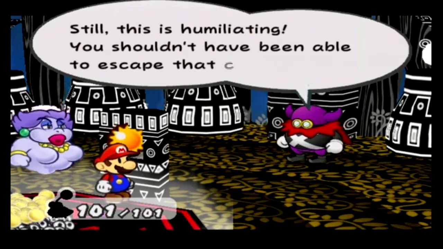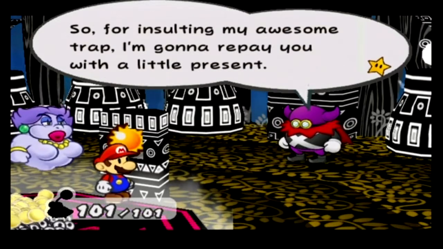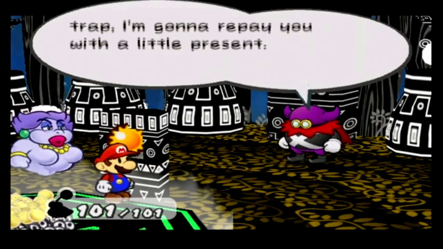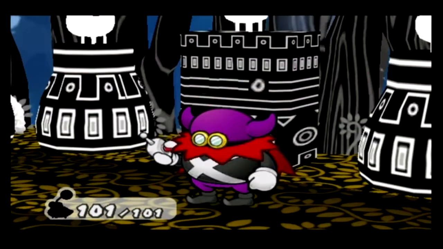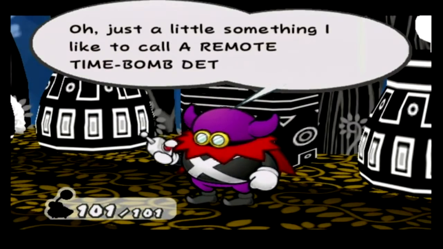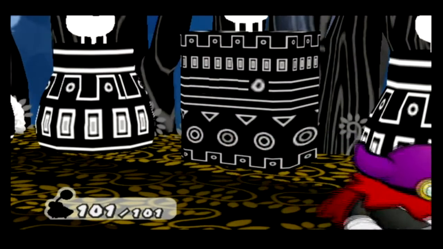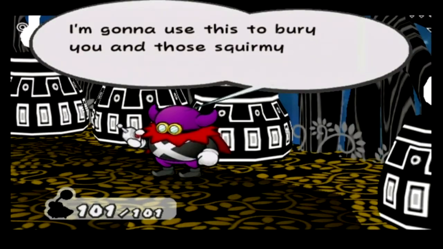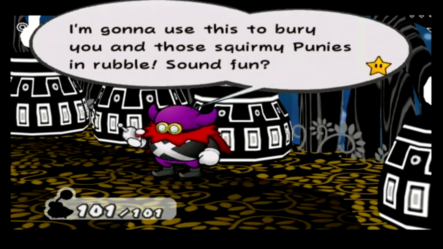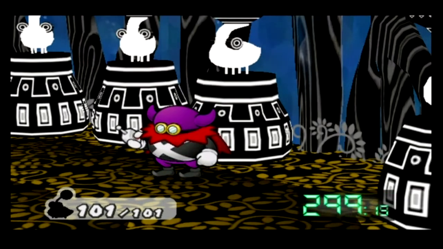Still, this is humiliating. You shouldn't have been able to escape that cell. So, for insulting my awesome trap, I'm gonna repay you with a little present. You know what it is? Oh, just a little something I like to call a remote dime bomb detonator! I'm gonna use this to bury you and those scrummy punies in rubble. Sound fun? Well, enjoy your final minutes inside this dank old tree, and with that, pow, I'm gone!